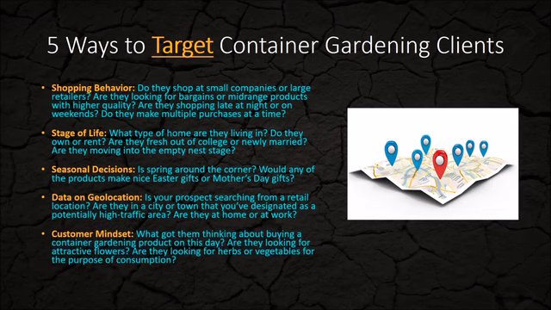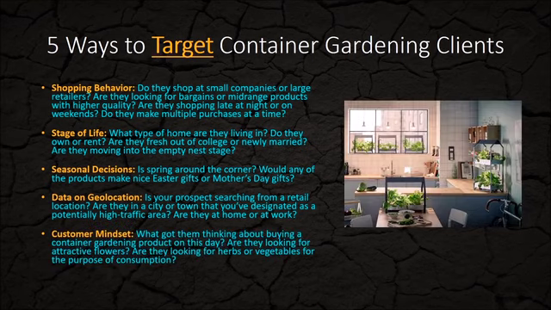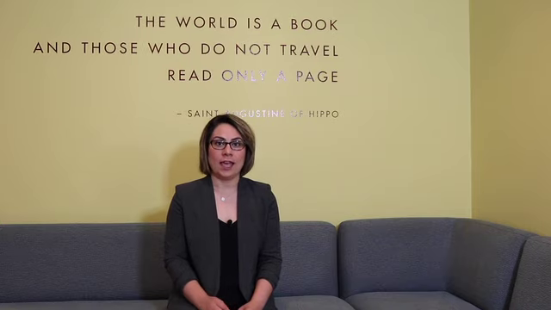Customer mindset. What got them thinking about buying a container gardening product on this day? Are they looking for attractive flowers? Are they looking for herbs or vegetables for the purpose of consumption? By collecting this information, you should have a pretty good idea of who the best candidates are for container gardening products. Now it's time to get to work and develop a multi-channel marketing segmentation strategy that you can leverage in a host of ways and harvest the benefits of customer segmentation.